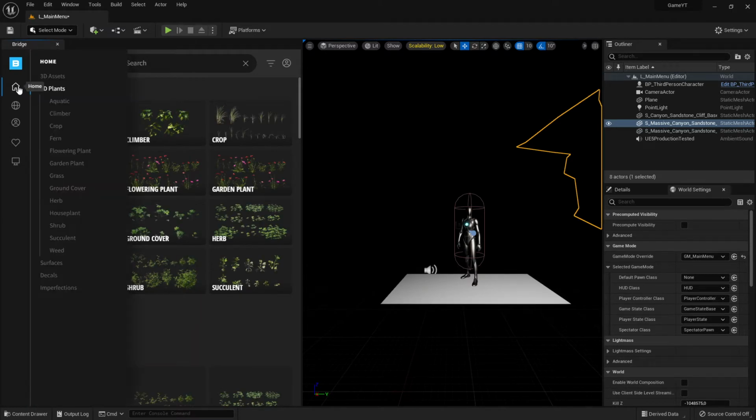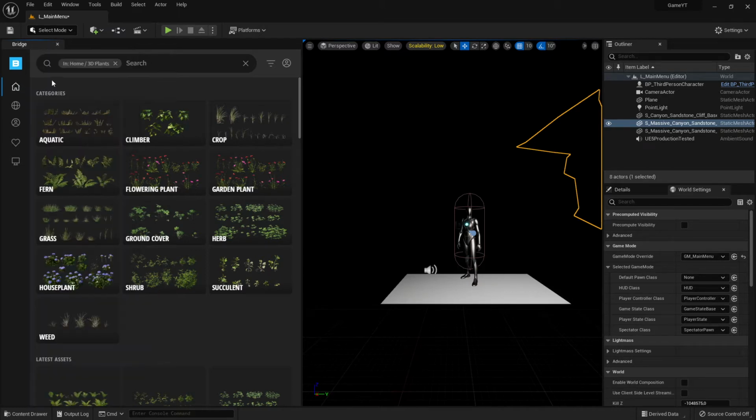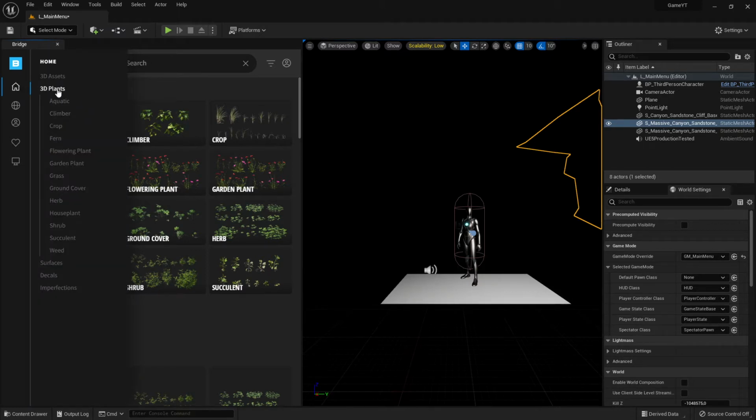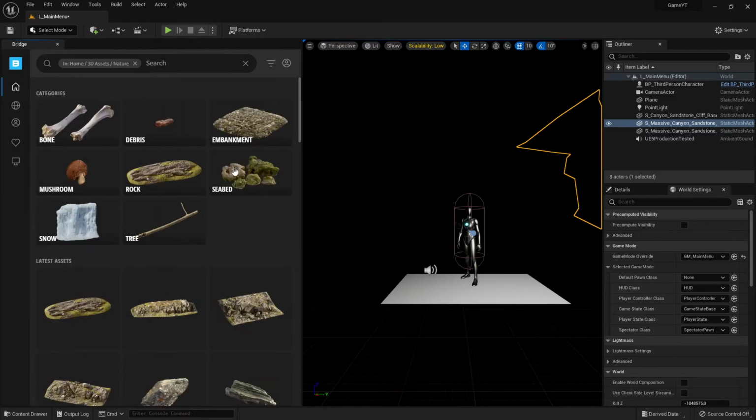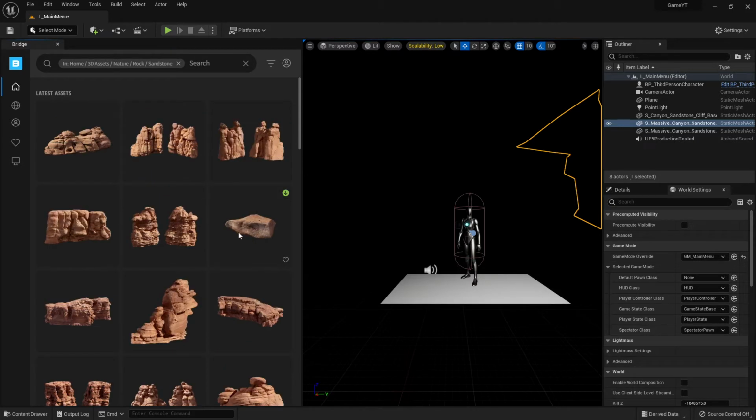And the interesting thing is, there are two different ways to use them. One way is, let me show that to you too. Let's go to our rock asset again. Go to 3D assets, to nature, and here I click on rock, and here are the sandstones.